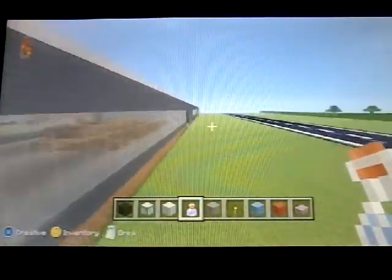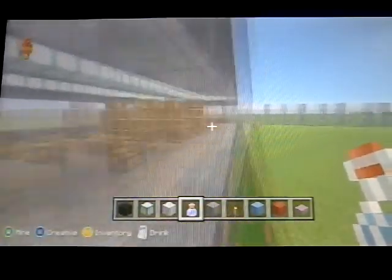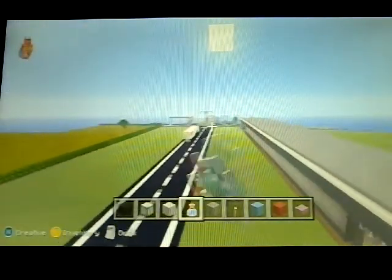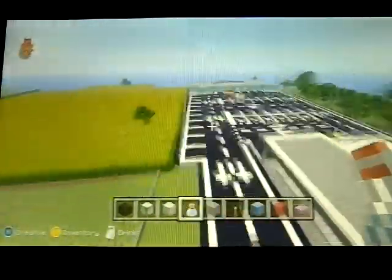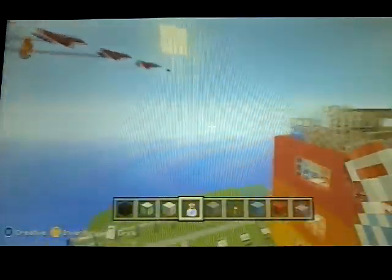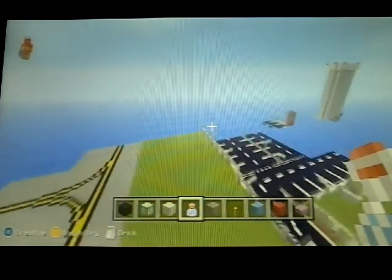But yeah, I have finished inside the cargo terminal now, because that was a project that I needed doing. That's completely finished on the inside and everything like that. Basically, I just have to build all the little truck stands here, where they collect all the cargo up. Once I've done that, that's the cargo station done. As I've said, at the rate I'm going, I'm doing a lot of stuff in the airport now, so I could get this done really quickly.